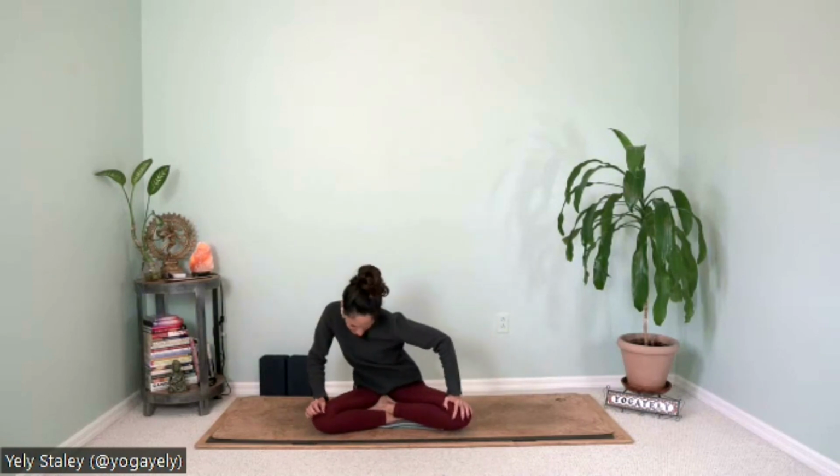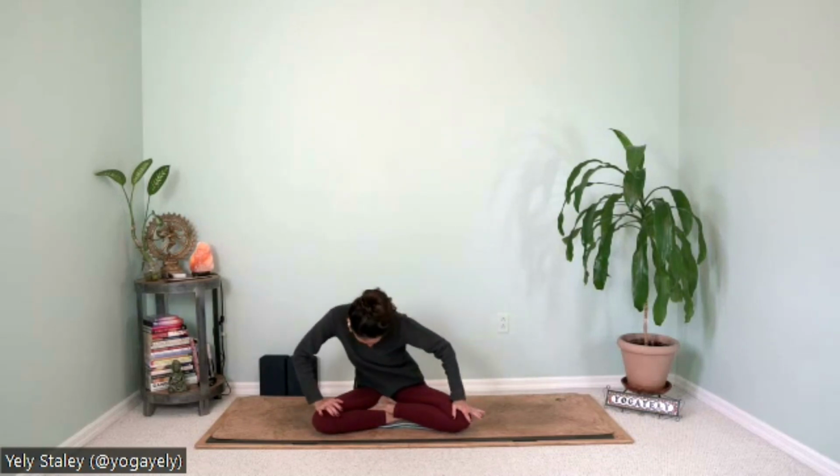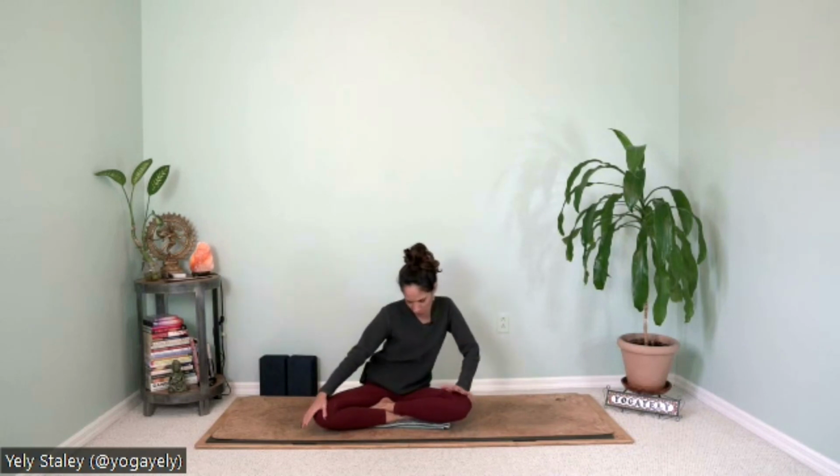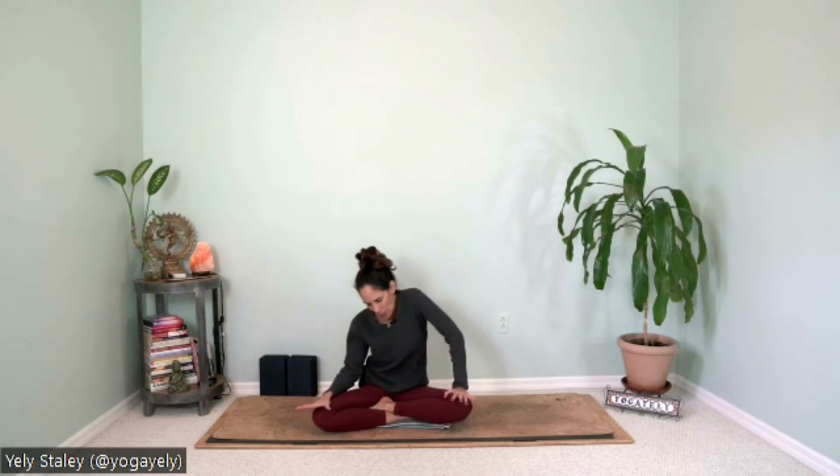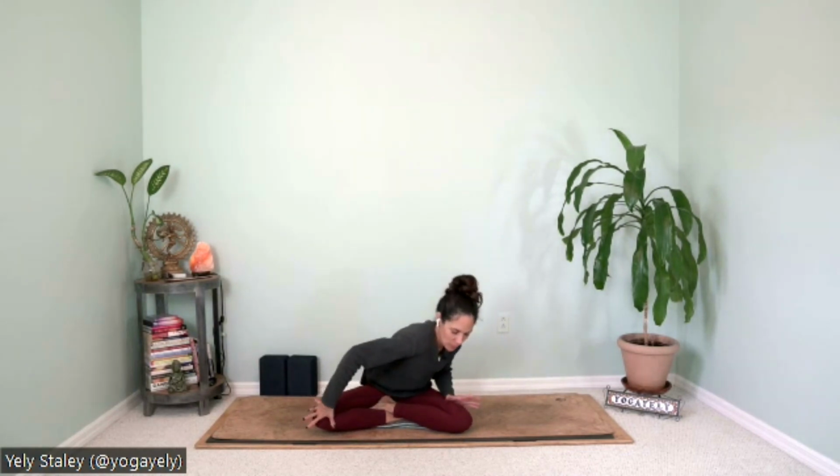And as you do that, pay attention to how it feels in the groin area, right? This is exactly the area we're trying to bring some lubrication in the joints. And you can add the shoulders here if you want to be a little bit more into the shoulders. You can just let the shoulders move side to side as you continue that big circle. And maybe you can drop the head and move the head side to side. This is one of the movements where you move intuitively, knowing what the body wants. Every movement is going to move energy.